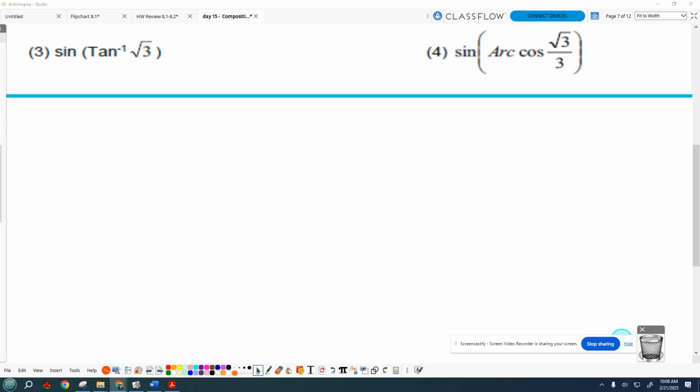Okay, well, let's see what people have as answers, and we'll put them up. You guys show me? So I see root 3 over 2. Well, what'd you guys get for the second one? So I see square root answers for the second one. Lots of options for the second one.